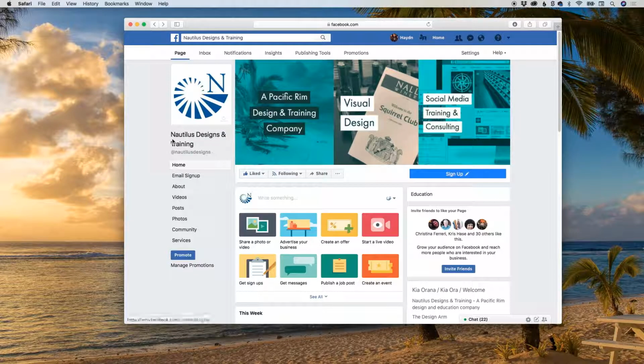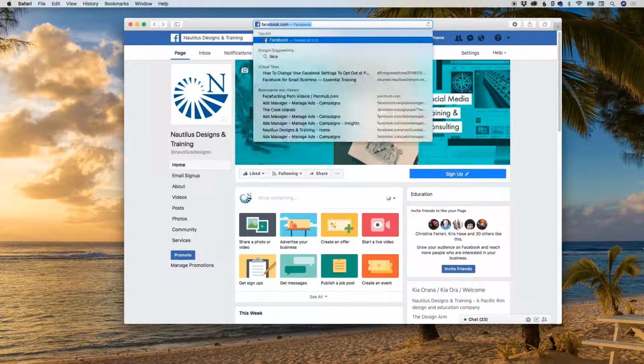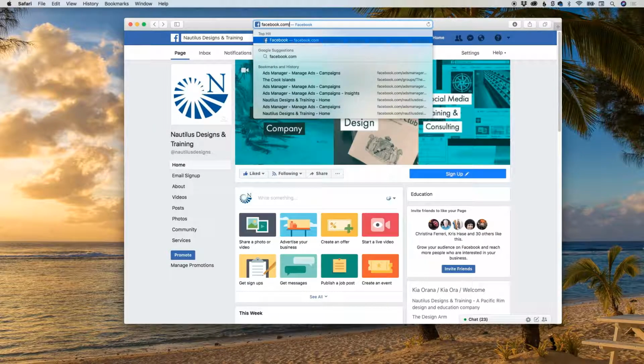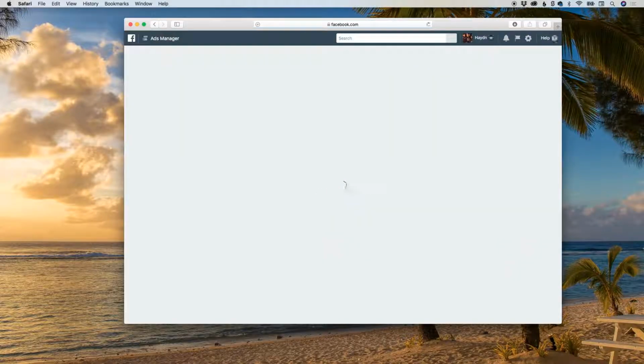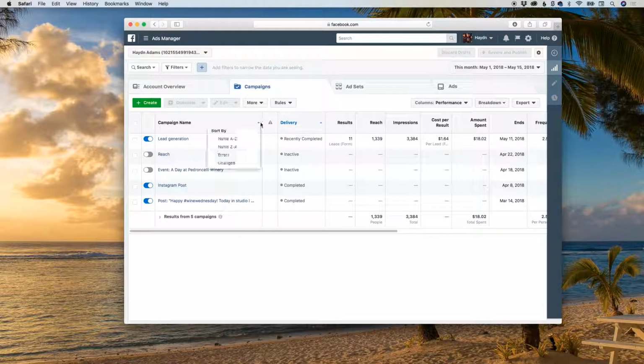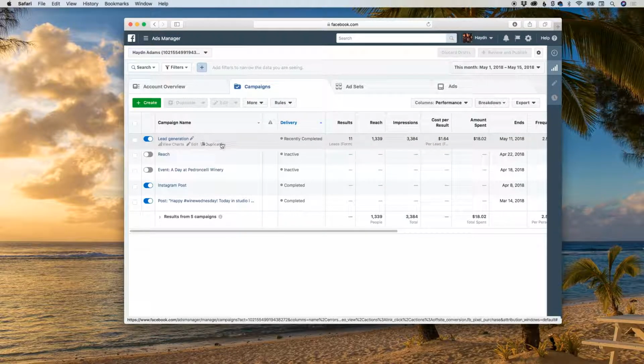To get to your ads manager, I'm going to type facebook.com, if I can type correctly, facebook.com/adsmanager. That's ADS MANAGER. And from here, it's going to take you to this back-end section where all the ad work is done. Now, as you can see here, I've run some campaigns recently, including a lead generation, which we're going to come back to later on and view my analytics of what I received as a result of this recent lead generation.